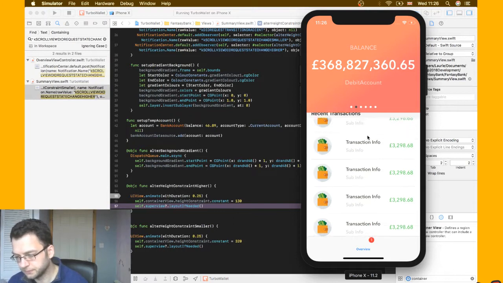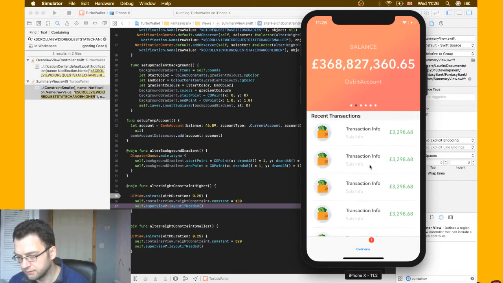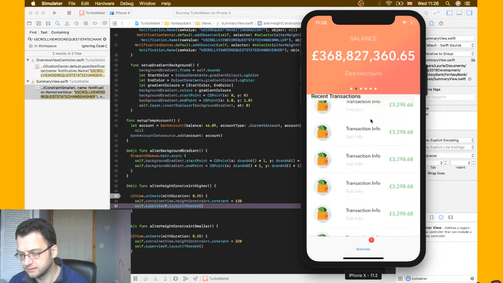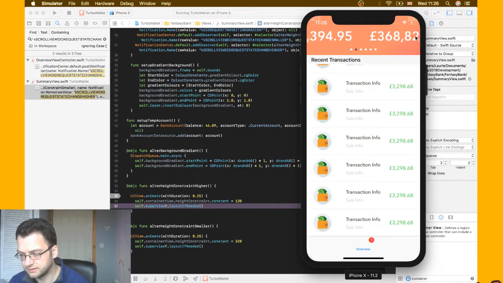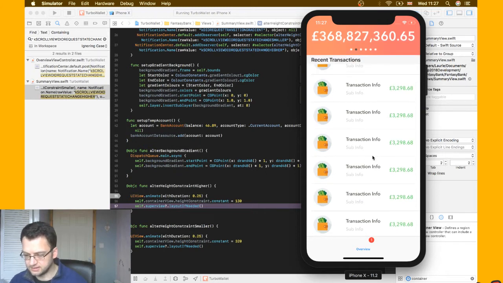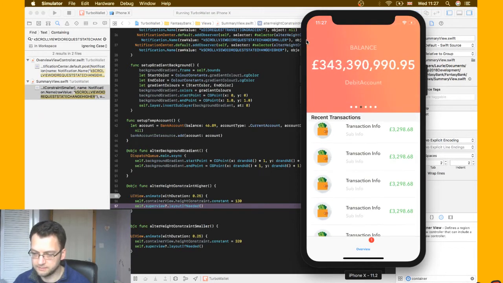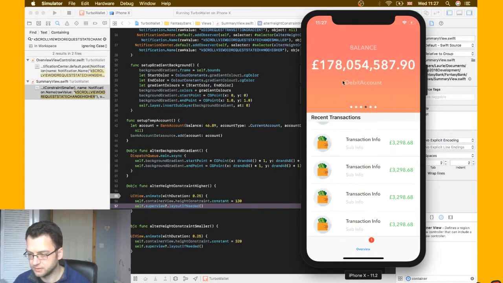So the result is that you now have this animated view here, and you can even pull this here with the nice transitions. Now the funny thing is, what you don't see here is that these transactions are just fake ones just now. These are actually changing every time I swipe over here, right? Every time I swipe over here, these transactions are reloading.